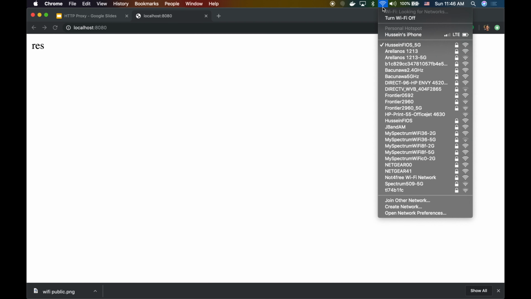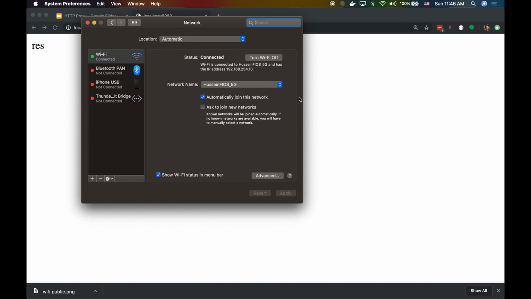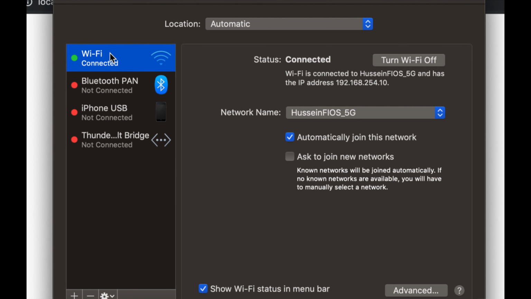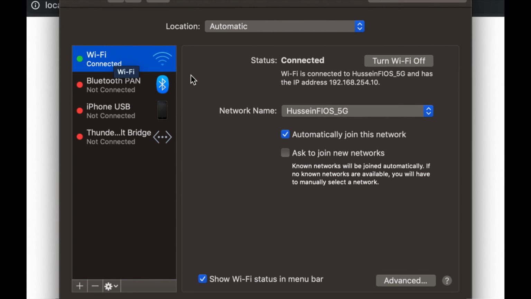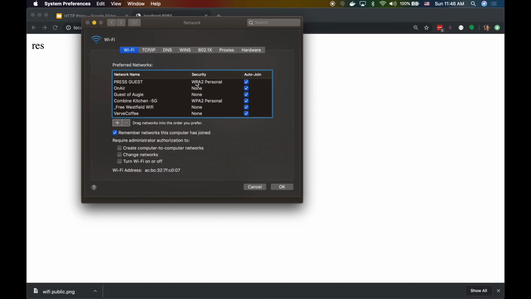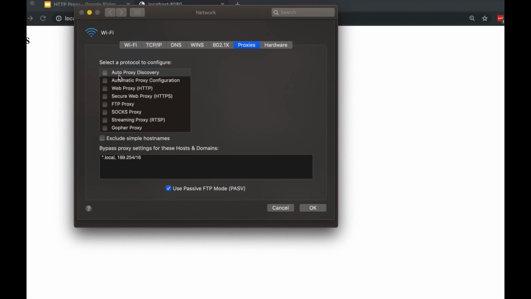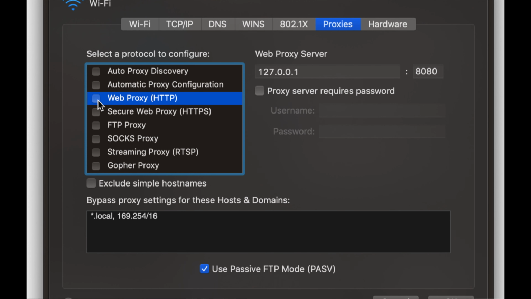How about that, guys? So what I want to do here is actually go to my Wi-Fi connection here, and then open network preferences, and then go to the Wi-Fi. I don't think I'm going to lose any connection here. I might actually, but I'm recording offline, so I'm good. Go to advanced, and then go to proxies, and then I want to add a web proxy.